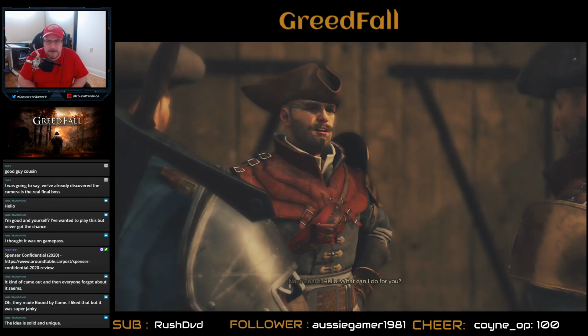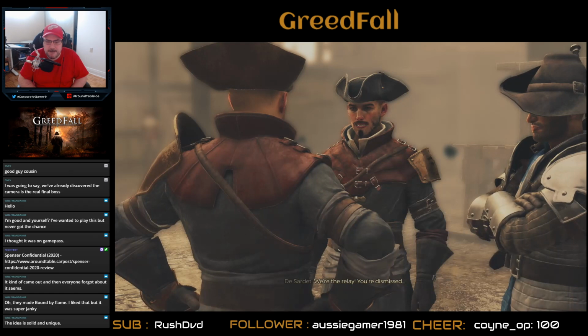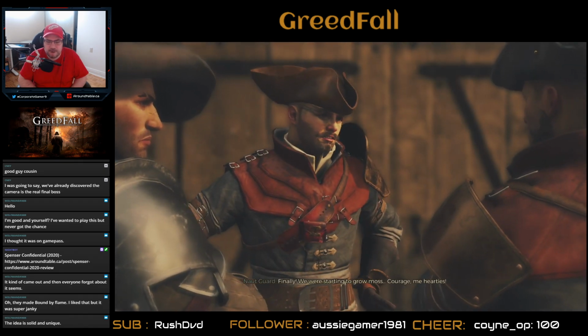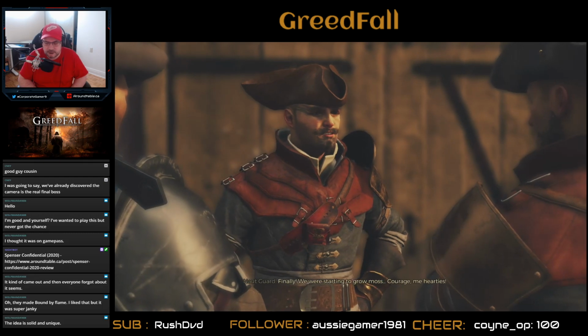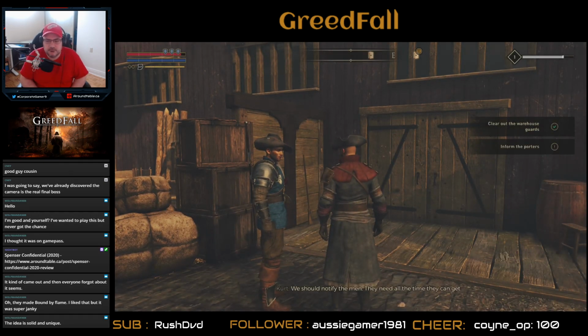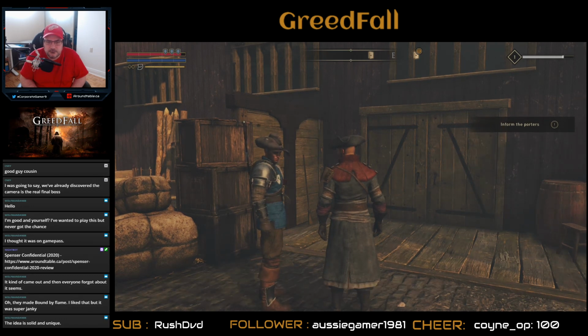Hello? What can I do for you? We're the relay. You're dismissed. Finally! We were starting to grow moss. Courage, me hearties. The path is clear. We should notify the men. They need all the time they can get.